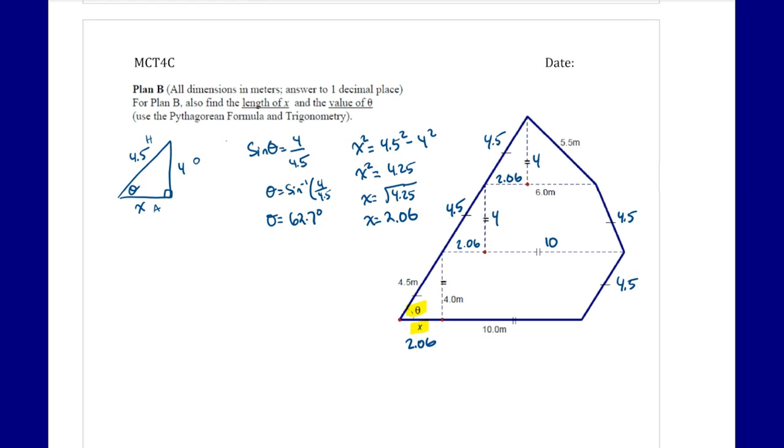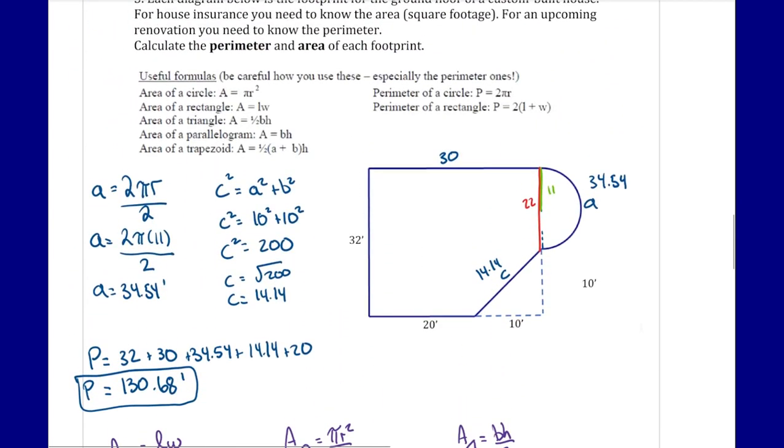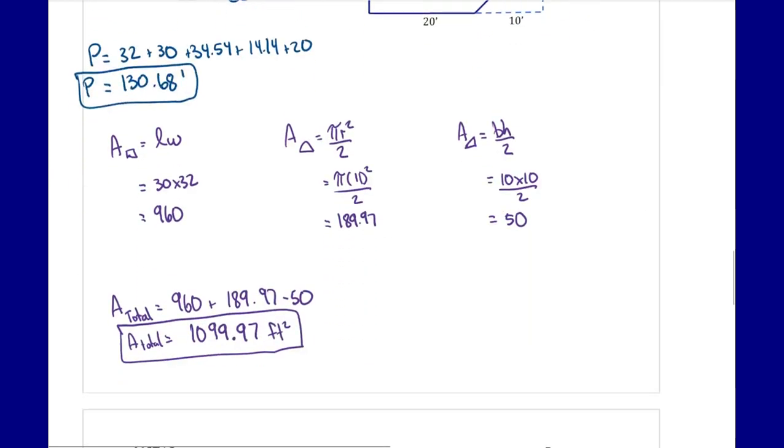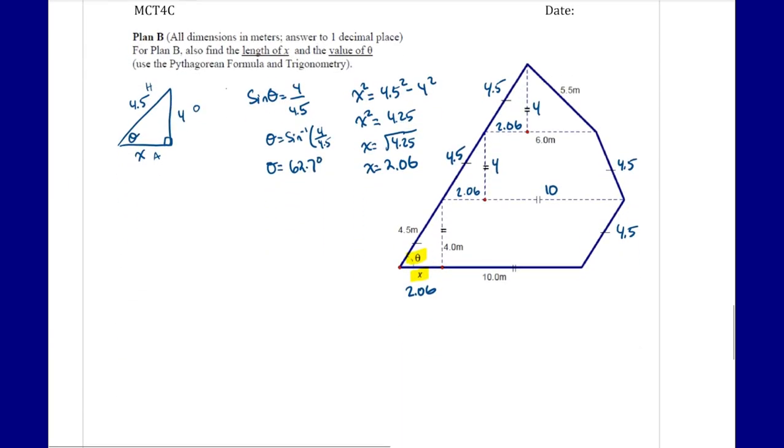as the area. Right? And you can always refer back to the last page. At the top, we have all of the useful formulas for area. Some of the ones we don't probably know off the top of our head is the area of a parallelogram and the area of a trapezoid. So I'd suggest pausing the video, try to go through and solve this, find the area and perimeter of this shape, and we'll come back with our answers.